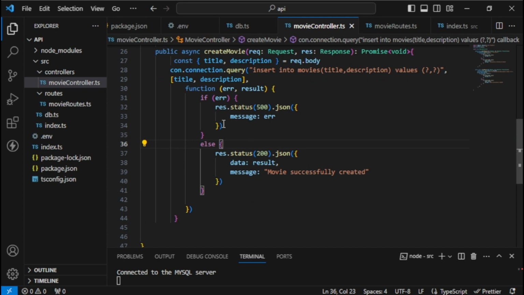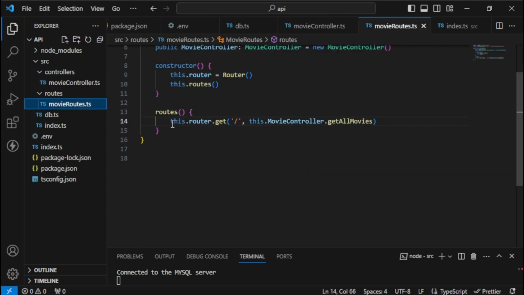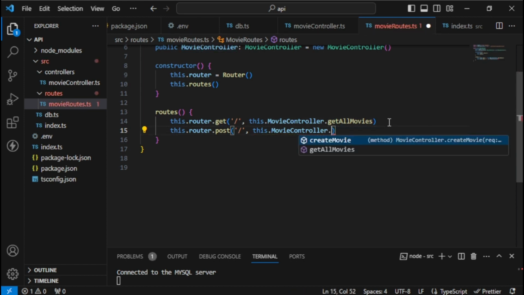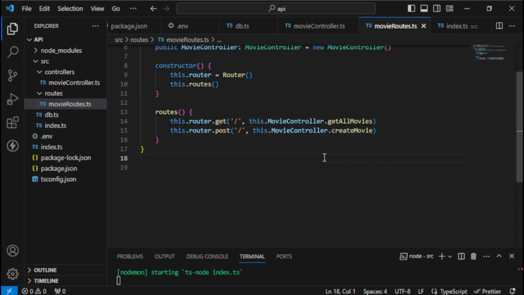Now next, let's proceed to our routes. And from here, let's add one more line. And we're going to change this request to post. Then let's add our function, createMovie. Okay, so let's try this one.